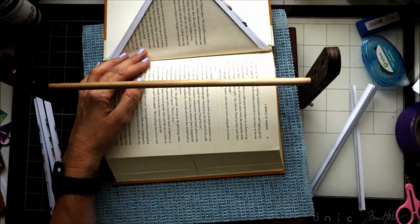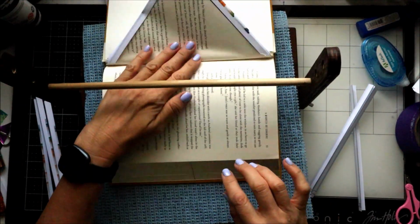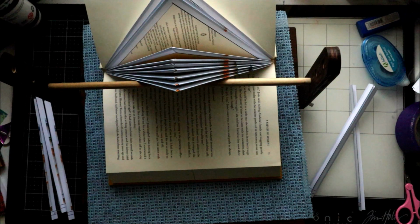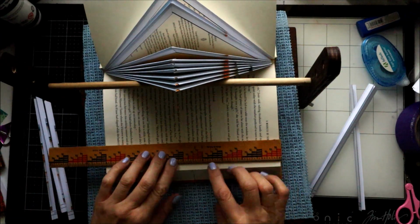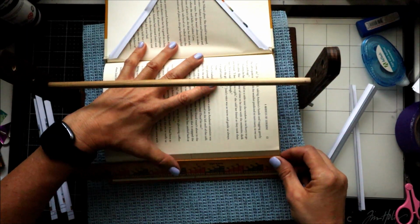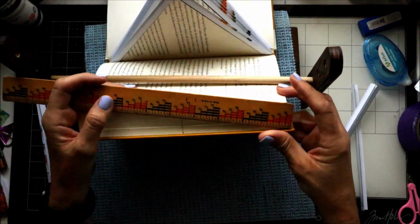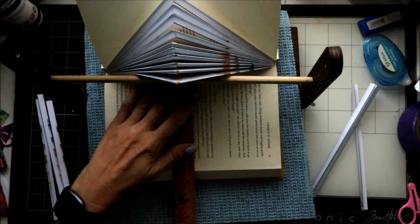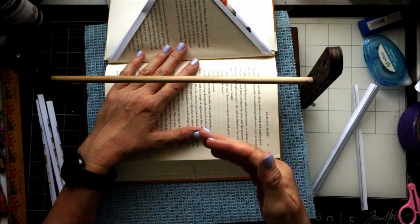And hopefully you can see the line here, right there. I actually took a pen and I marked, using a ruler, the top of the book. See, that's 9 inches. I marked it at 4.5, and then I pressed this really hard and marked the point at the bottom at 4.5. Sorry, it's a little dark there. Okay, so I marked the bottom at 4.5 and then drew a line like this because I want to make sure, this is crucial, that this is right down at the middle and it's the same for every single page.